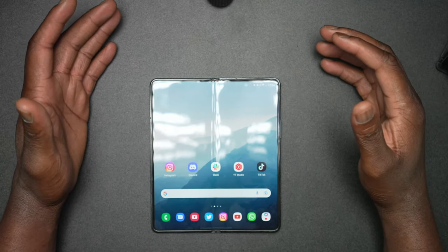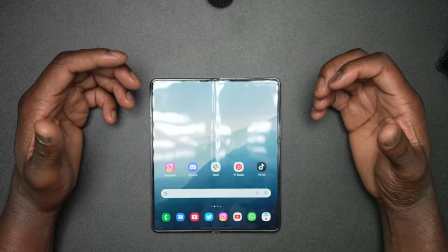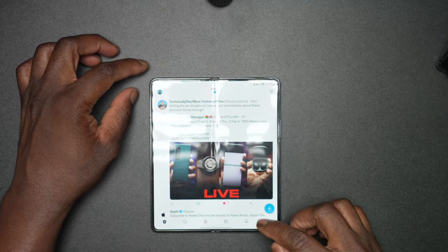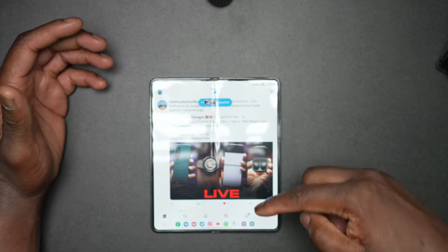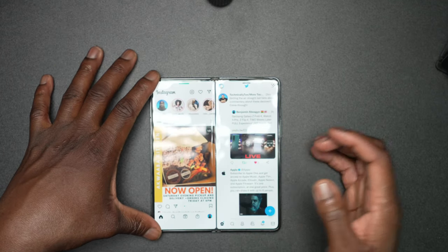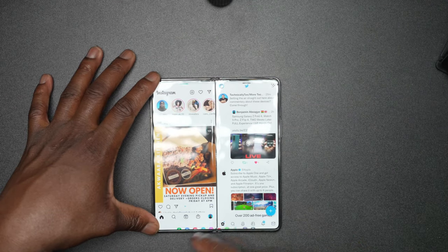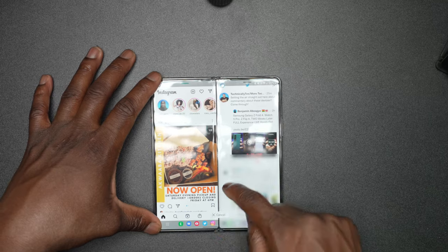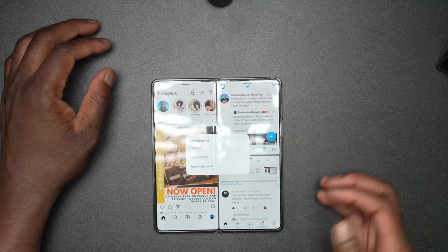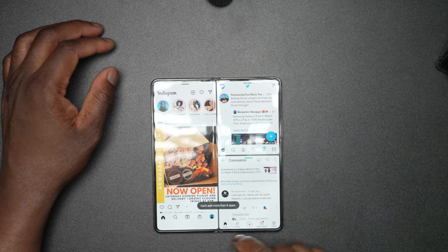The thing about One UI 4.1.1 is it really doesn't feel any different. It is Android 12L. Taskbar. You can hide it. You can enable it. I love the taskbar for the fact that you can straight away drag, activate, even apps that don't support it, you can put it here, you can swap it around, and obviously you can save it either onto your home screen, edge panel, or taskbar, and it pops right down.